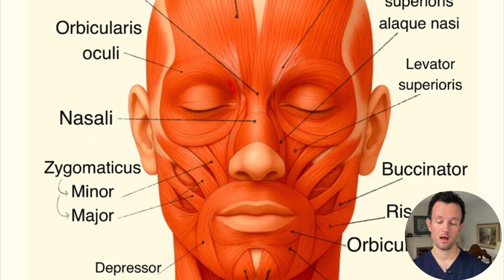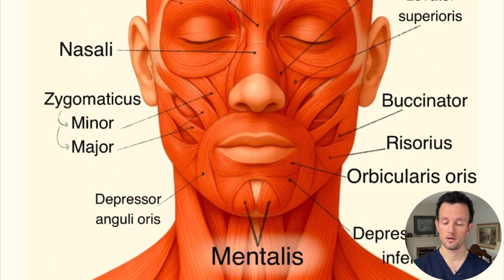Which one makes me smile? Well, that's going to be your zygomaticus, major and minor. Which one's an accessory muscle to chewing? It's not officially a muscle of mastication, but we call it an accessory muscle of mastication. That's the buccinator, or the cheek muscle, because it's so helpful in chewing. Which ones can actually make you frown? Well, that's going to be your depressor anguli oris. Or your orbicularis oris, which isn't attached to any bone. It's just that muscles are attached to it.